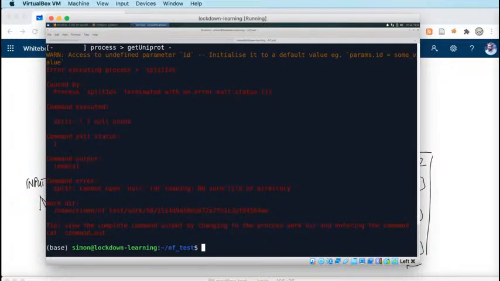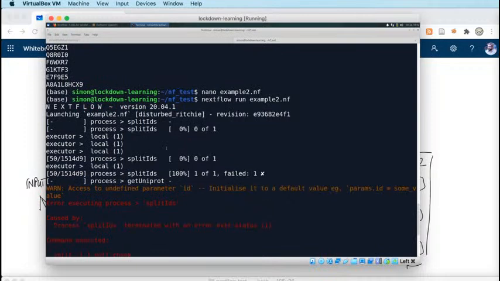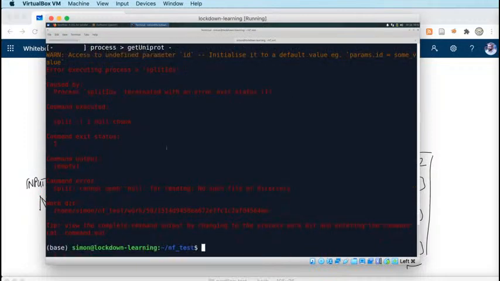And that doesn't work. Why does that not work? Is it because it's not a file? Okay, hold on.